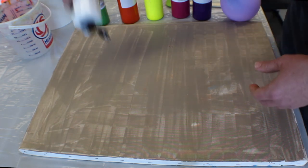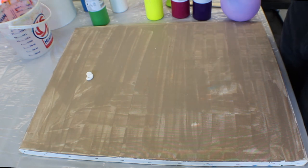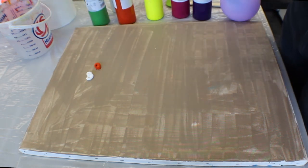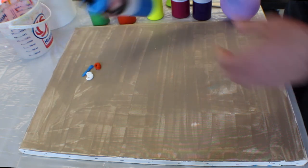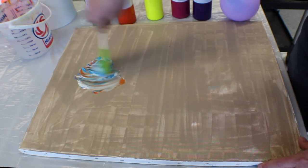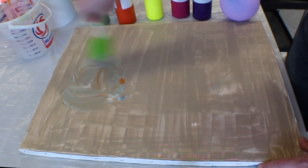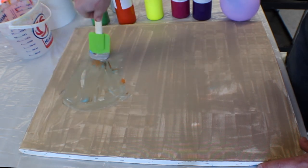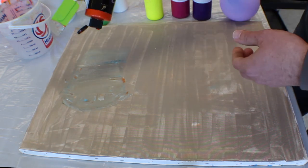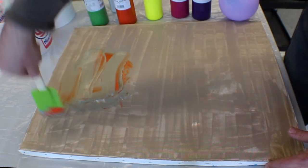It's going to be a sunset, so we're going to add a little bit of white with a little bit of orange and a drop of blue, and we're going to mix it right on the canvas. We can add more as we go. So we have kind of a grayish sky, and then we can plug in more color. We're going to add a little bit more orange and just spread the paint across the canvas.